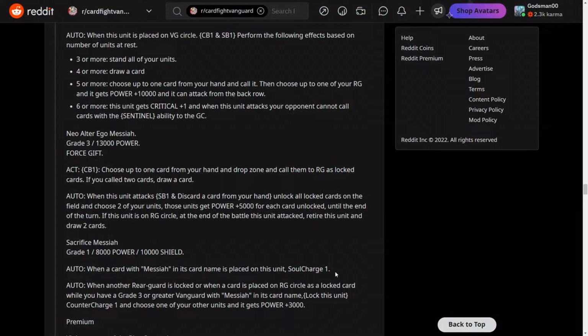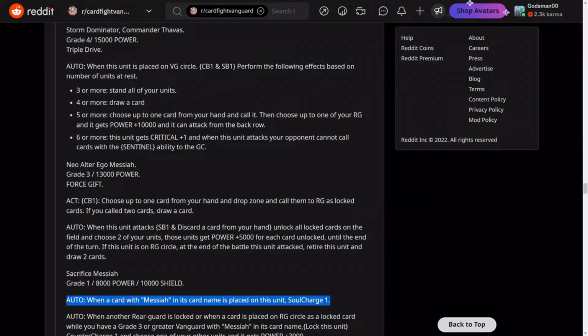That's pretty nice. And the Soul Charge 1 makes sense. It really does make a lot of sense. I get why you do this. Now, let's talk about Sacrifice Messiah. The warding's a little bit weird, the first effect. I'm not quite sure how to take it. But that aside, yeah, it's pretty freaking good. Now, what do you think about Neo Ultra Ego? Because I'm a little bit conflicted.